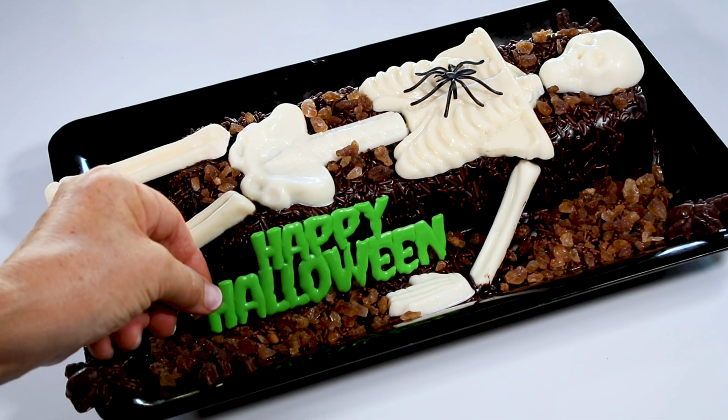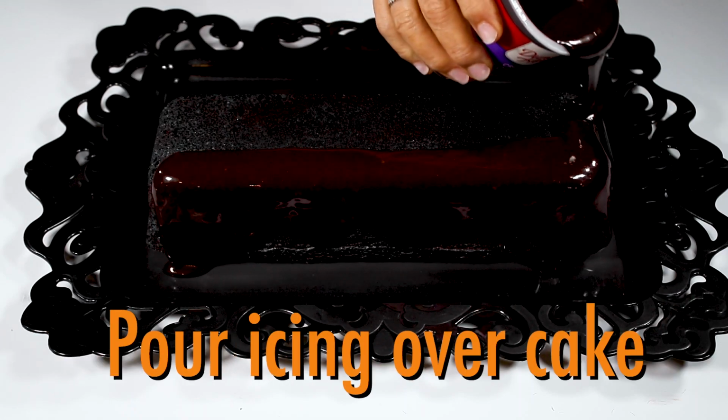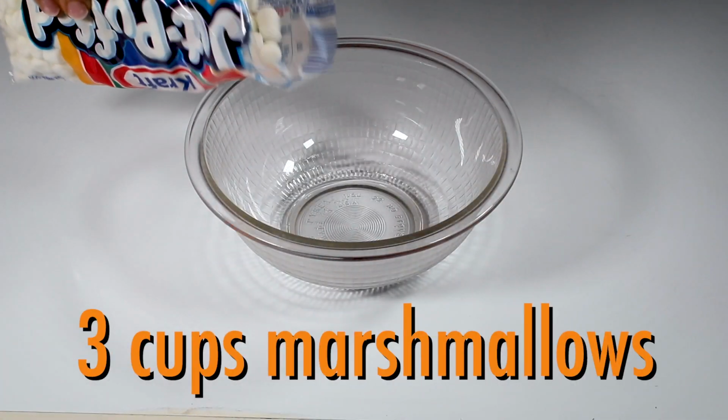But we're not done yet. There's more hocus pocus to be had. With the second cake, spread the melted icing over top and make the cobwebs.